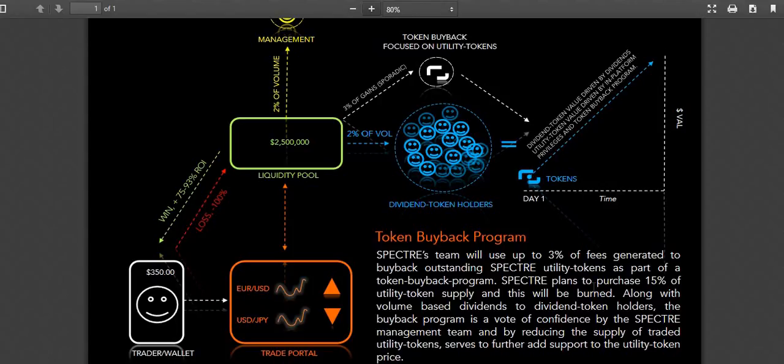Again, the program goes live in March, so you might want to pick up a few of these. Again, not financial advice, but you might want to pick up a few of these before the program goes live, because I think once the program goes live, people will see the real benefits. And of course, they're going to start marketing to a group of Forex traders that has been trading in a $3 trillion industry where they're getting burned continuously by the middlemen. And remember as well, Spectre owns a training company, so they already have a built-in audience of people who've gone through their training courses who will probably be very interested to come in here and get onto the platform as soon as possible.